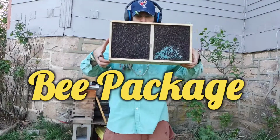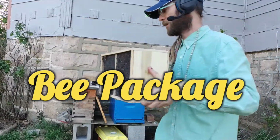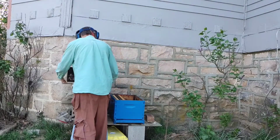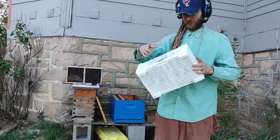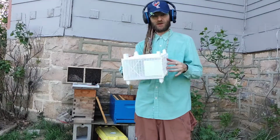So this right here is a package of bees. You can see it's jam-packed full of bees. First I'm going to show you what it looks like if it comes in a wooden box. Occasionally, you will get a package of bees, and they will come in a box just like this. These are bee buses. They'll work just the same.